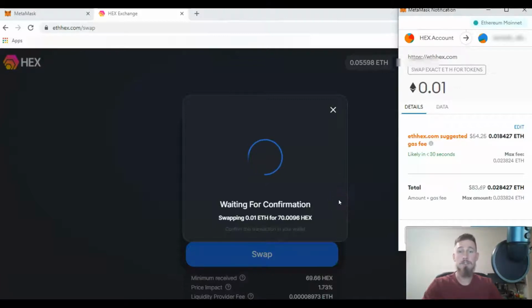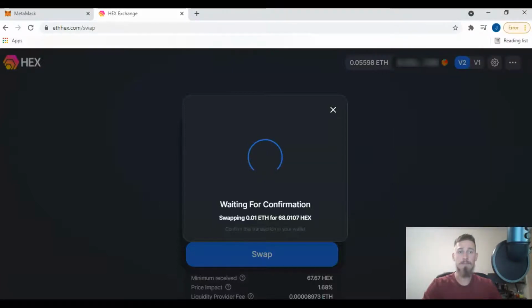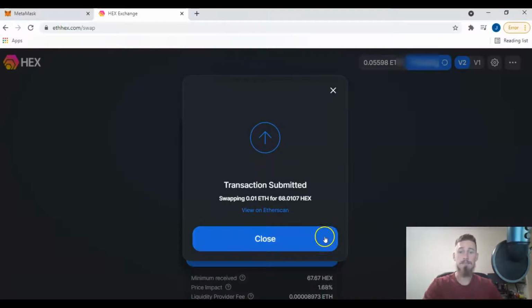Now the gas fees do vary. It's basically a transaction fee for sending or doing any swapping on the Ethereum network. So to help edge yourself and get the best gas prices available, I'm going to put another link in the description that'll help exactly when you should do your transactions to make sure you're getting the lowest gas fees and saving as much as possible. But if everything else looks good, we'll go ahead and hit confirm, and it'll start the transaction.